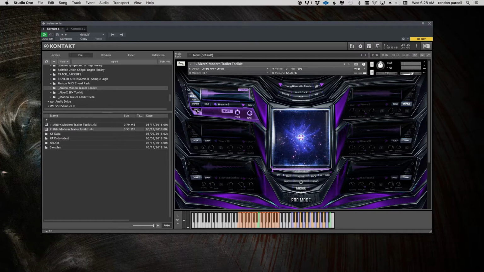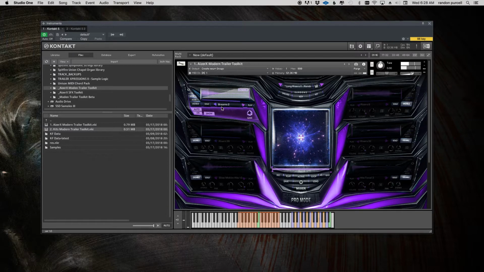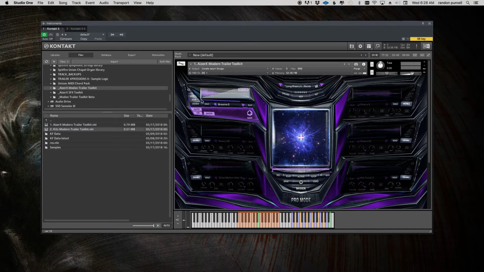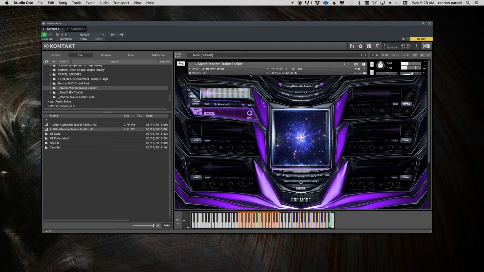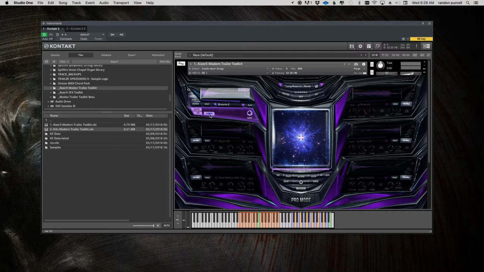Okay, and if I want to, I can set that to automate, and you can see now I can draw in my curve to change that frequency as the sample plays through. Well, I might need to change that a little bit to fit the sample here since it's so short. Let me just crank that up like that. Okay, I can click show and hide to hide that.